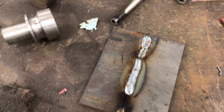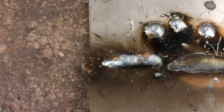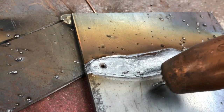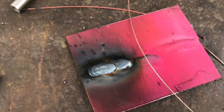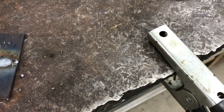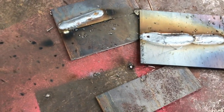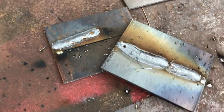Alright guys, just a quick recap. If you end up with porosity, make sure your gas is on. If you end up with a big fat bead stacked up on top of your plate with no penetration, make sure you have your torch close to the work — you don't want to be up here, you want to get it down in there close. If you end up with a lot of black sooty stuff, make sure your metal is clean. Make sure you have a good ground — either directly on the part, on a table, or on an aluminum heat sink close to the part. And if you end up with an overly wide weld, you've got it way too hot.